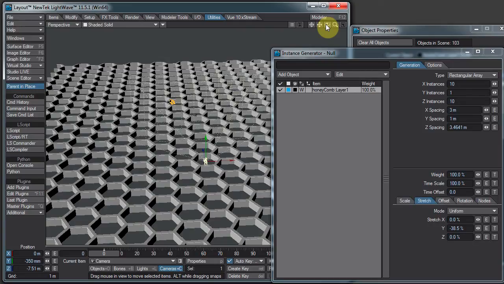There are scripts you can get to export a bunch of objects or an entire LightWave scene into one object in Modeler. Both of the ones I'm aware of are two-part scripts. You run the script in LightWave, and then you run it in Modeler. You can find those on the LightWave plugin database.